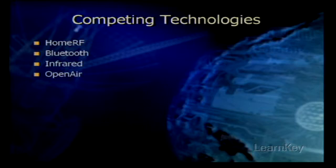Mice these days, we even see some of our new data cell phones actually have Bluetooth headsets now. We don't have to be wired to our phone to be able to use the headset to be able to communicate on our cell phone. So this technology continues to advance and continue to be very popular as well. We also look at the infrared, which has been around for a while.